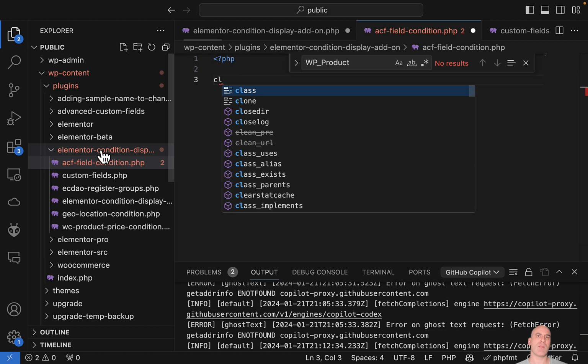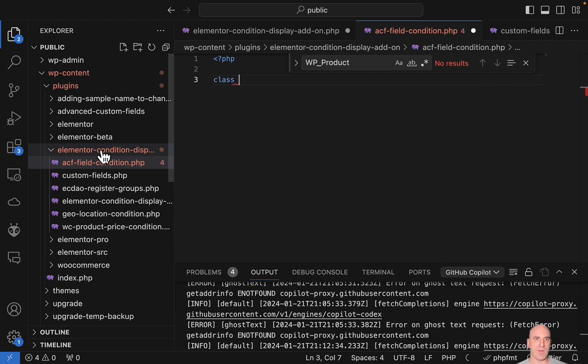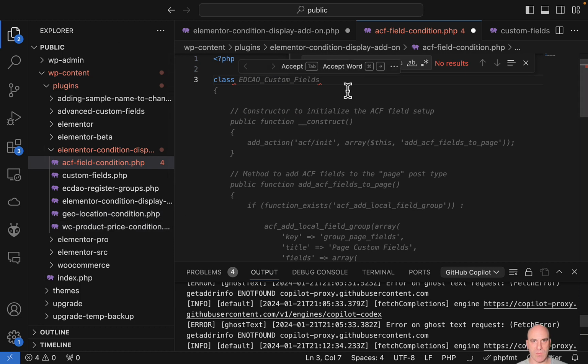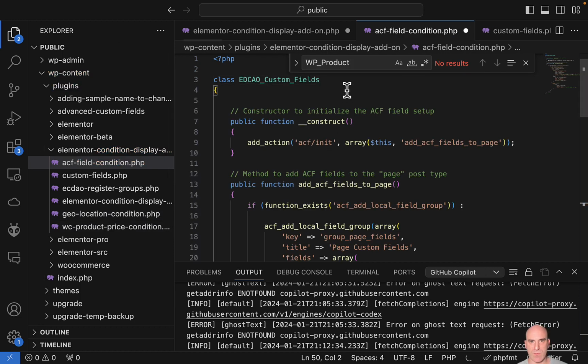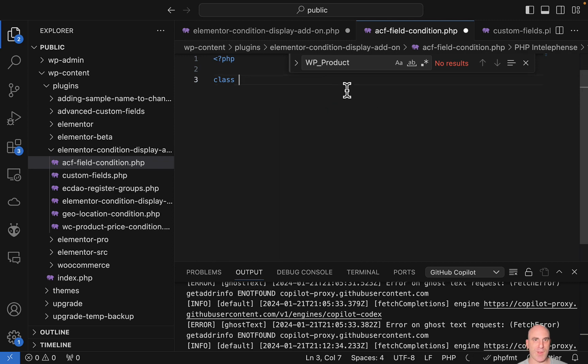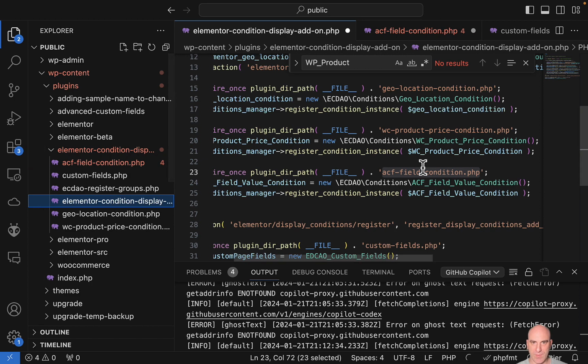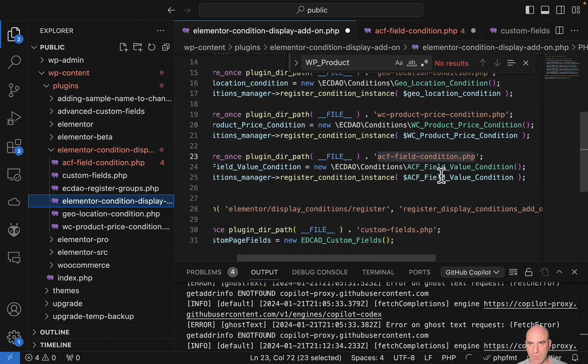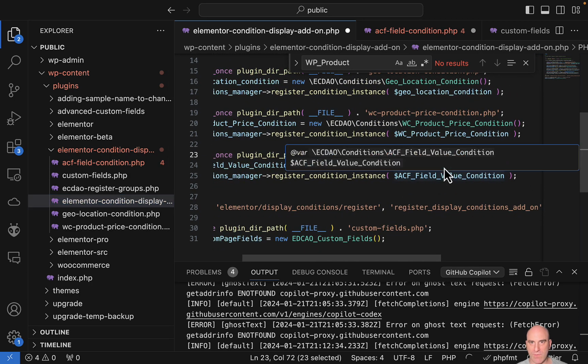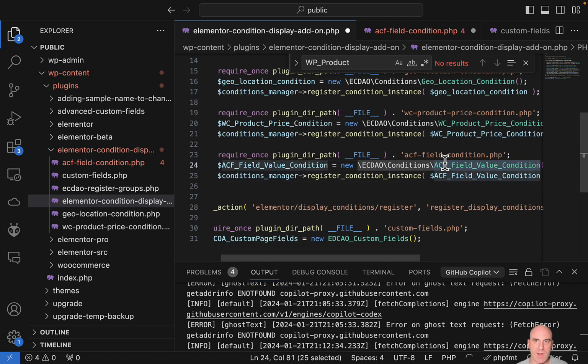Let's declare the class. So again, we'll declare a class. The name of the class will be custom fields. But no, this is not the code we want. We want ACF field value condition. This is how we will call the class.